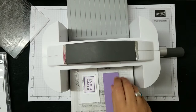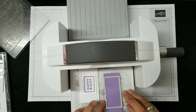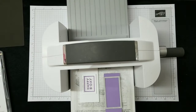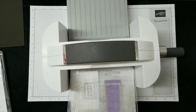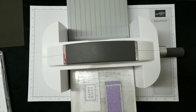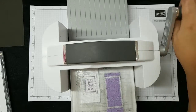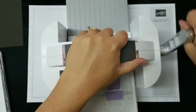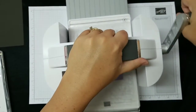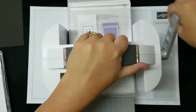Okay, so this one is just barely gonna fit on this pretty Highland Heather piece of cardstock, and I'm gonna run these through. And you're saying, but John, you forgot the frame. Yeah, I did, but I'm gonna tell you why. So I want to run 2 of them at the same time so I can be done, right? Because if I waited, I would have to do it anyways twice. So I'm doing 2 at the same time because I want to make sure all the stitching lines up and all that kind of stuff.